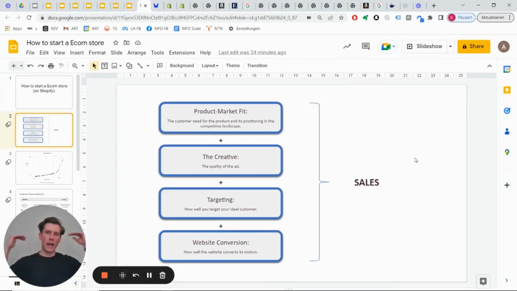So those are the four important factors that you need to essentially start your e-commerce store. And I think this is the end of my presentation. And I'll just summarize that if you have the best product market fit, have a great creative that you show to the right people and then convert it on a decent enough looking website, you will make sales. And hopefully some of the things I mentioned will be useful for you to decide how you approach this, and hopefully save you a lot of time and energy to build your Shopify store.